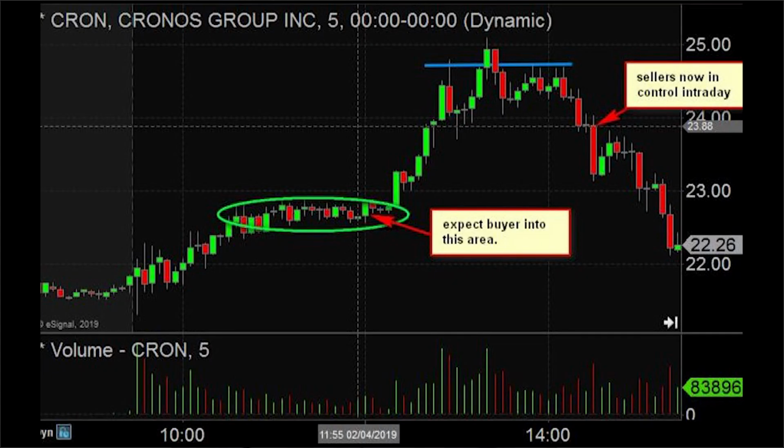And it actually worked out, I thought, best case scenario. It actually came all the way back down to 22.25. I believe I got flat into that, or maybe out of 80% of the position, thinking the next morning that it could retrace back up to maybe 23, 23 and a half.